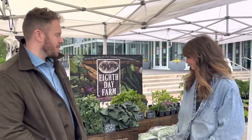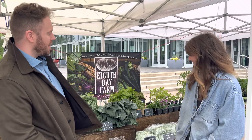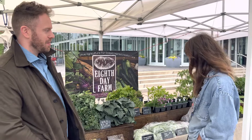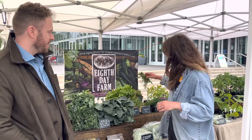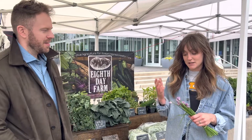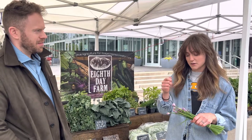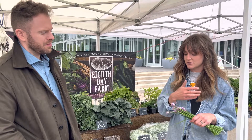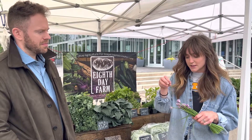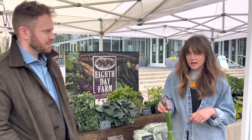So we were just talking about cilantro and chives. You were telling me something cool about chives in the spring — can you talk about that? So chives in the spring, they flower. Some people are like, oh, can you still eat those? But you can. The stem is pretty woody so you don't want to use that, but you can use the flower just like an herb. You take the little pieces out and it's crunchy, and it tastes just like a chive. It's a great salad topper.